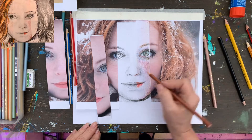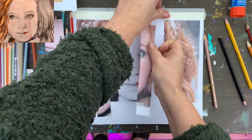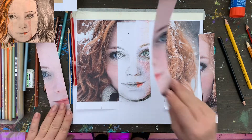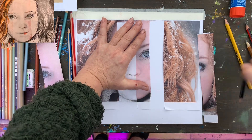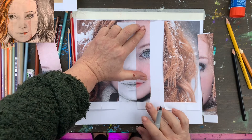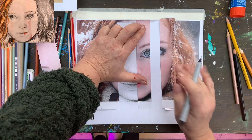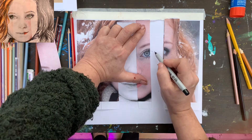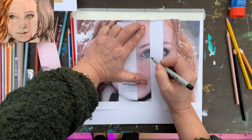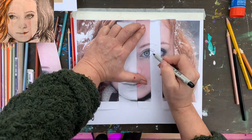Two sections done! Now it's time to move to the other sections. I place this one here — we have her face, two parts done already. Now I want to use a marker. You can use marker or pencil, whatever you prefer. I want to use a stick but I need to make sure I'm getting it right. With stamping you have to be a little careful because you can't erase — if you make a mistake, you have to incorporate it into your drawing.